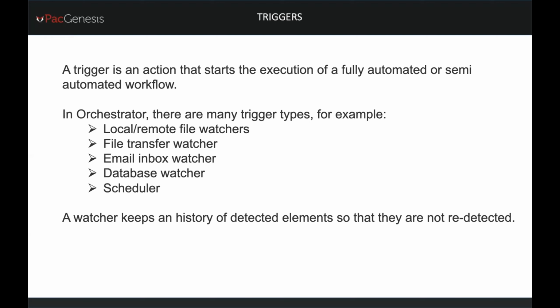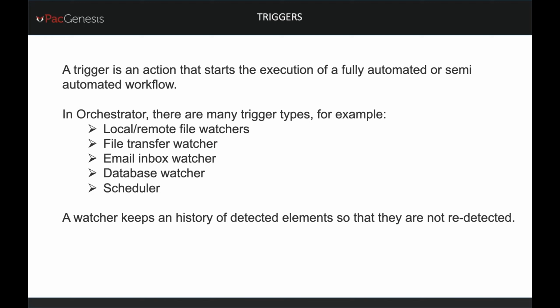You can trigger off of email boxes. That's one trigger that I've not personally implemented for anybody, but it's there. The database watcher that I mentioned. Scheduler, this is your cron job. You can say, I want this cleanup job to run every day at 2 a.m. And it can handle picking that job off at the specified time.